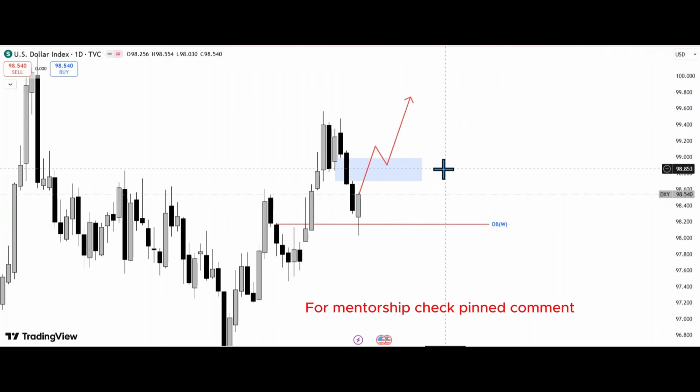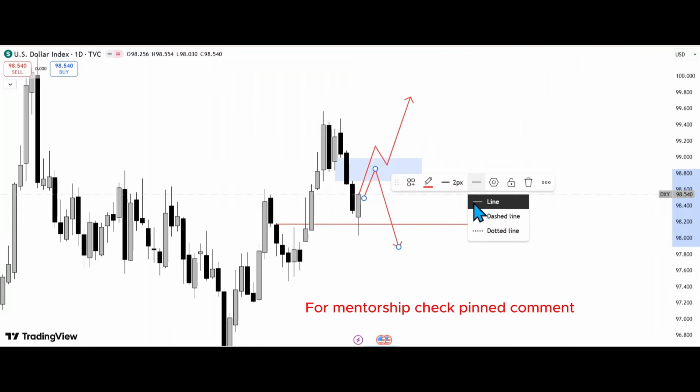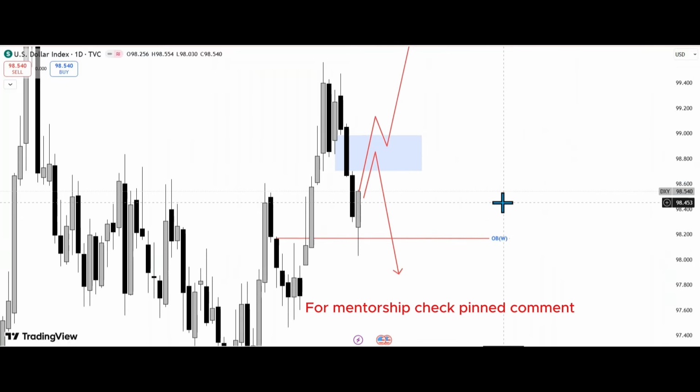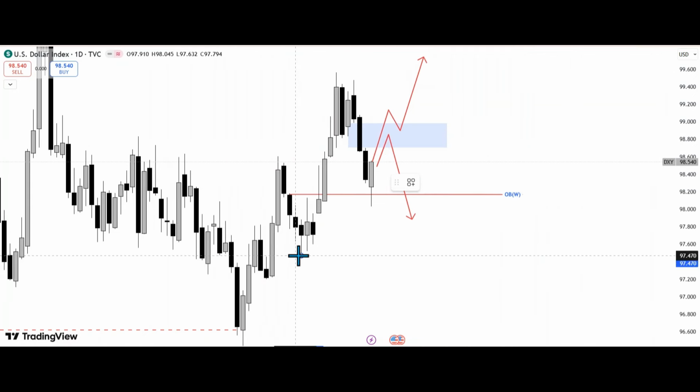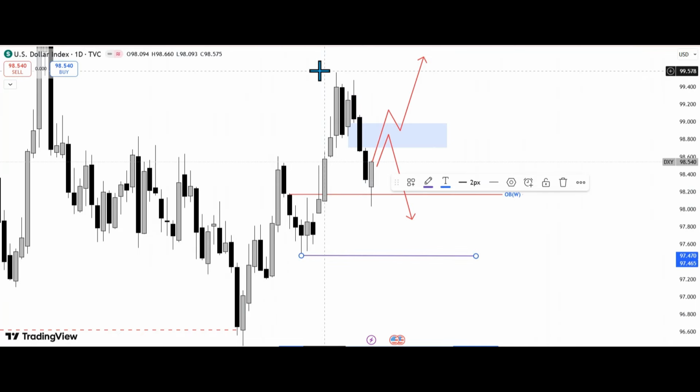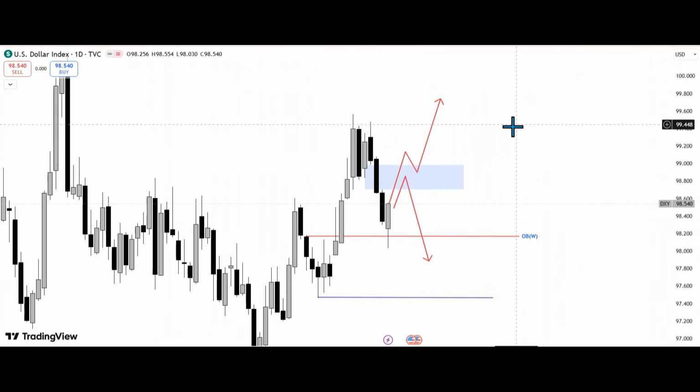Scenario two, there's a probability that this fair value gap can also be used by price to push price further lower here for DXY, because you can see here we still have a gap right here. And of course, if you're going to get bearish moves, this gap, and I'm also watching this sell side liquidity here. For bullish moves, this buy side liquidity up here, and we also have more buy side liquidity up.